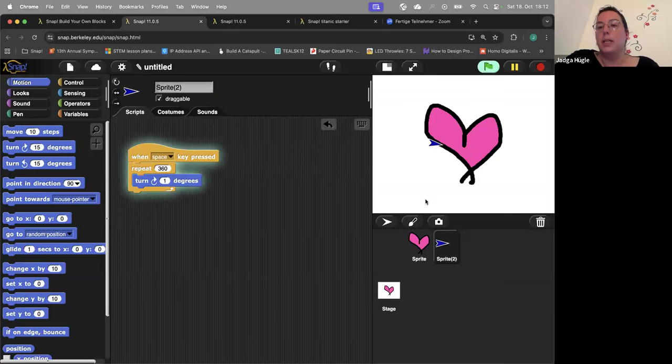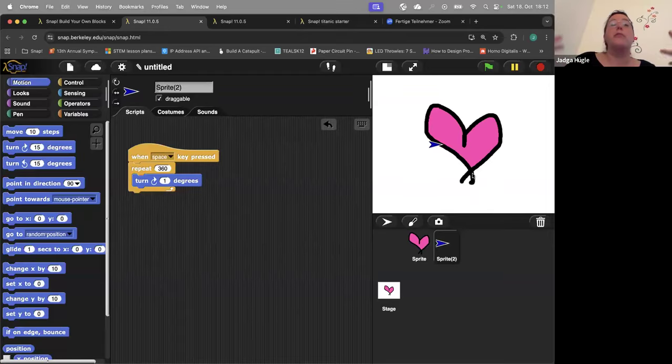Okay, so now I'm pressing the space key, and while I'm pressing the space key and you see this is turning, I can still do the other thing. So those are parallel, it's a parallel programming language and I can do stuff in parallel. Okay, this is maybe all about how Snap works, and now we can dive in our first project.